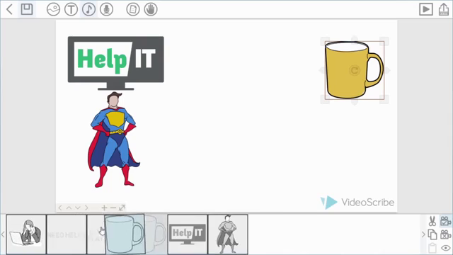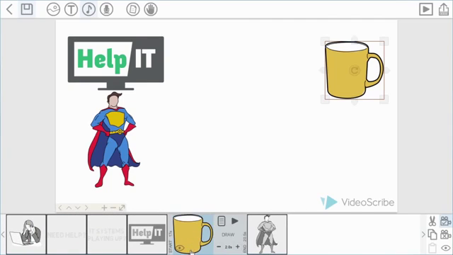I'm going to show you now how you can use different filters on text to really enhance the text and bring it a bit more to life. So this time I'm going to select the mug item in the timeline. The reason being is I want the text to appear between the mug and the Superman image. You can normally move it by dragging it in the usual way, but it might be quicker for you just to select the item before and then add the item in. So I'm just going to do that.